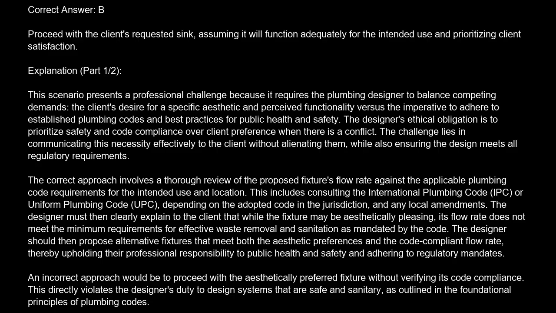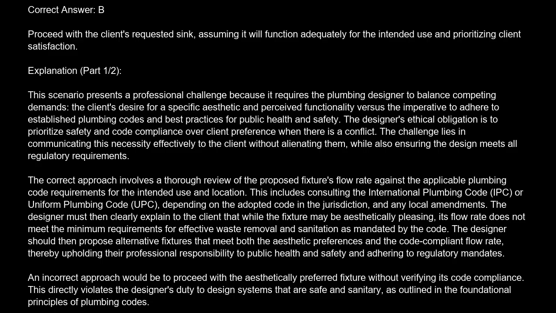The correct approach involves a thorough review of the proposed fixture's flow rate against the applicable plumbing code requirements for the intended use and location. This includes consulting the International Plumbing Code, IPC, or Uniform Plumbing Code, UPC, depending on the adopted code in the jurisdiction, and any local amendments.